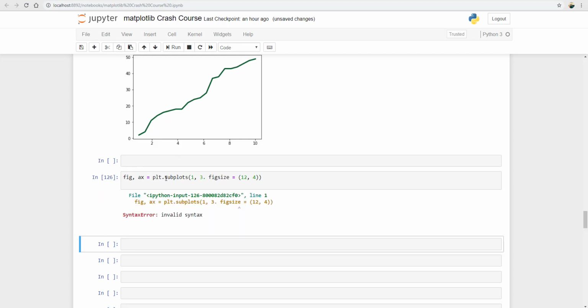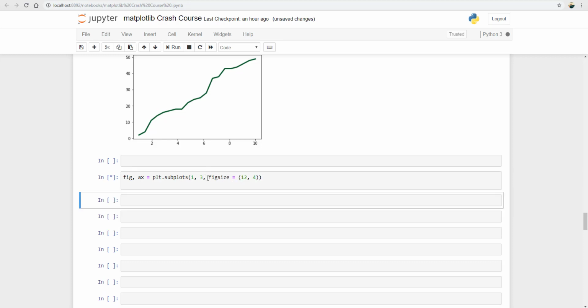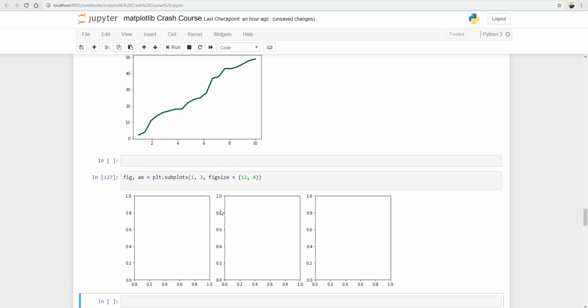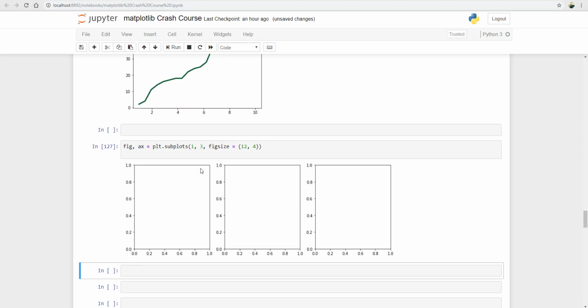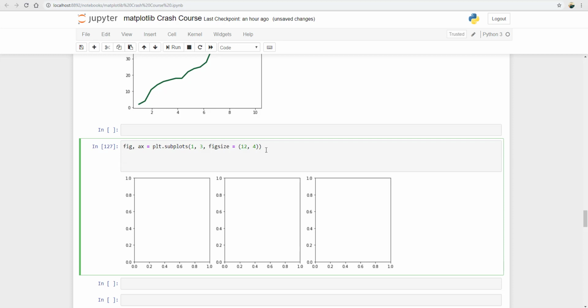right? If you see here, somewhere this says invalid syntax. Let me see why this says invalid syntax. Okay, perfect. Now we have got 3 axes in one figure, axis 0, 1 and 2. Now let's go ahead and change those axis plots.